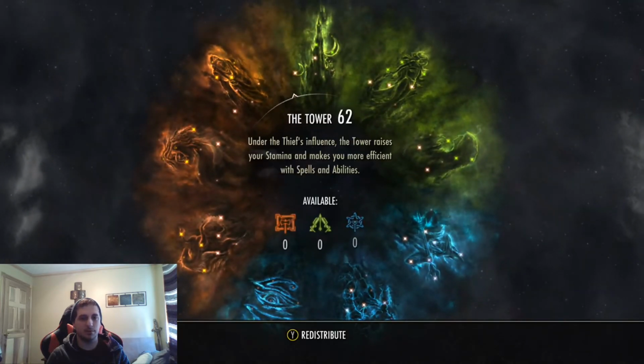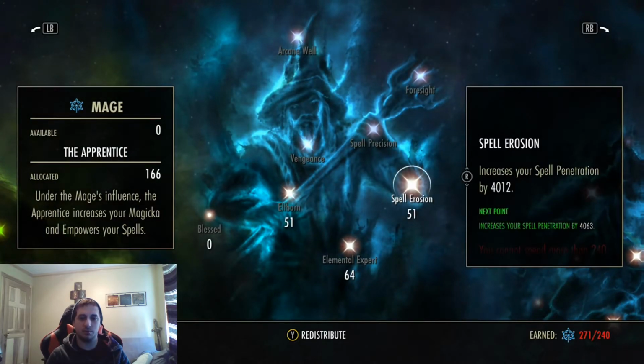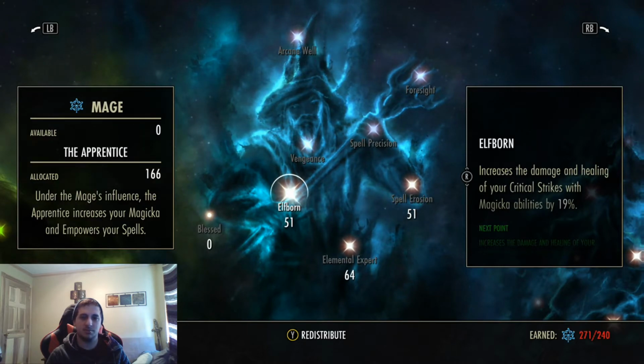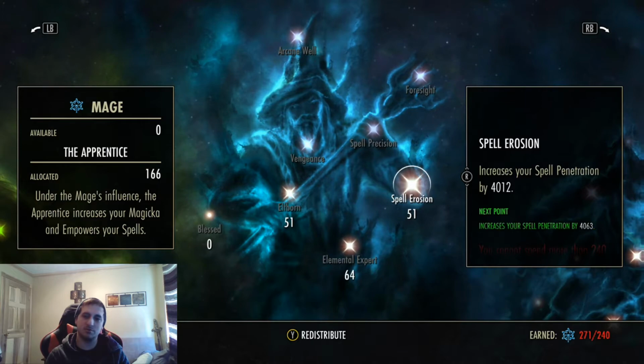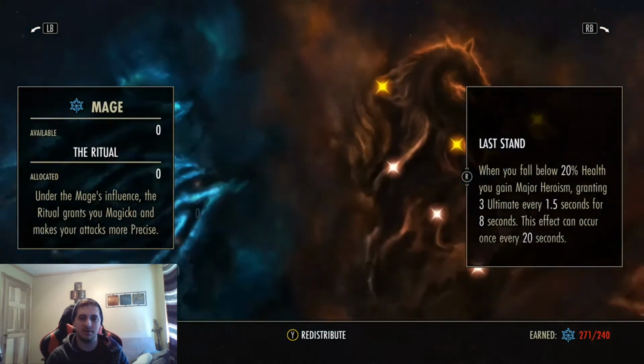We did change a little bit around, not too much, from our previous video. We have 4K Spell Erosion, 13% LE Expert, 15%, 19% Outborn, 72 Master at Arms, 200 Staff Expert. Master at Arms and LE Expert, along with Spell Erosion, give you the most you can get out of your Calorians and your procs. So those all increase the tooltips, and then the Outborn is just there for quality of life.